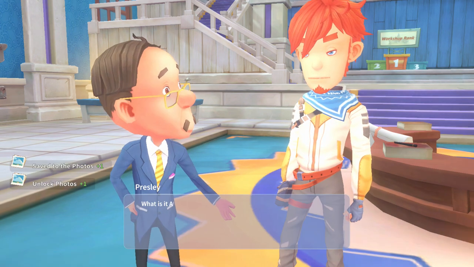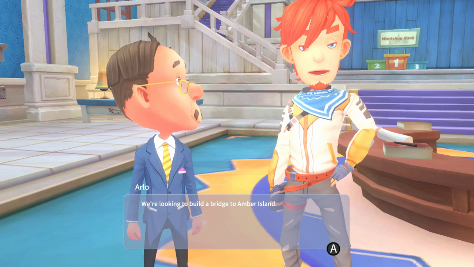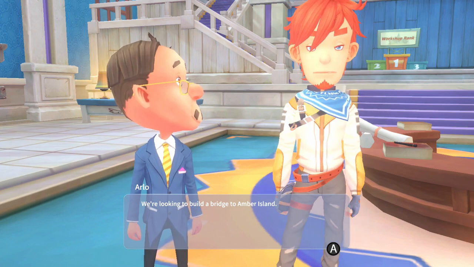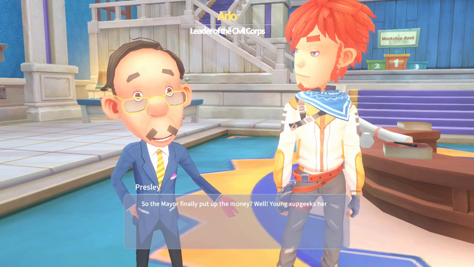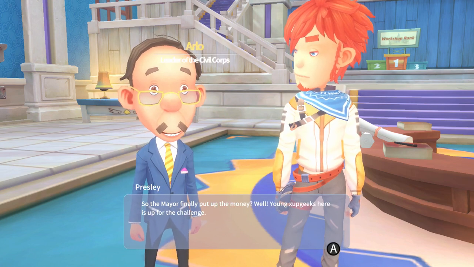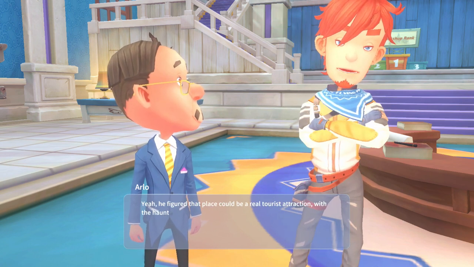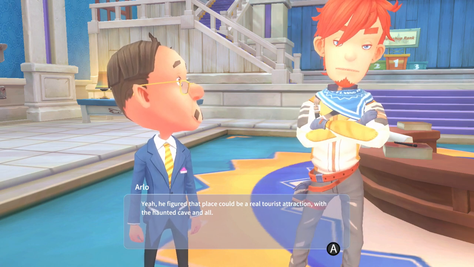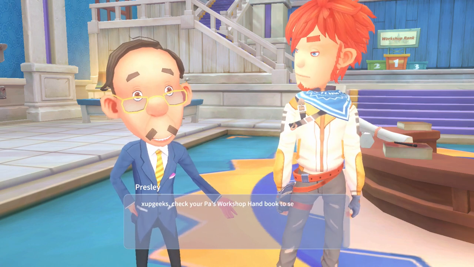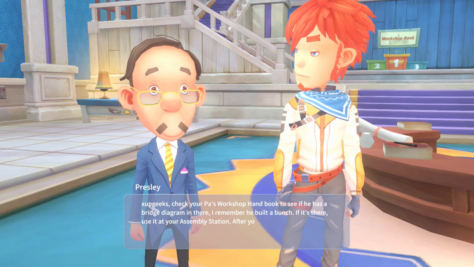What is it, Arlo? We're looking to build a bridge to Upper Island. So the mayor finally put up the money? Well, young builder here is up for the challenge. Yeah, he figured that place could be a real tourist attraction. What with the haunted cave and all. Check your pa's workshop handbook to see if he has a bridge diagram in there. I remember he built a bunch.